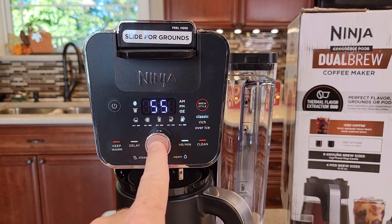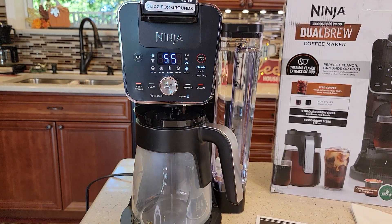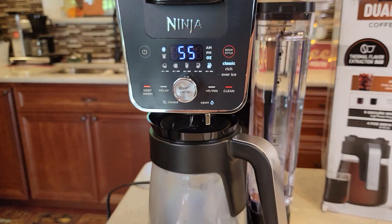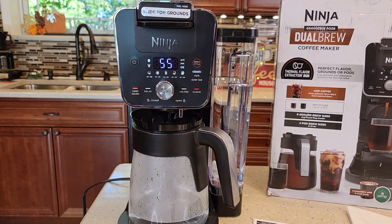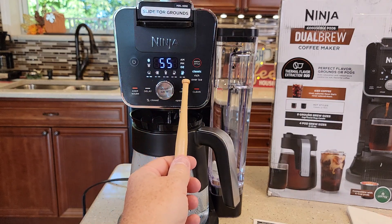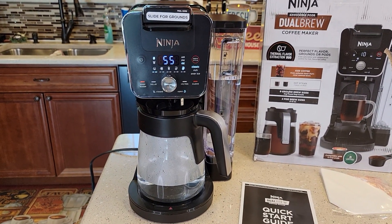Put that on Classic and hit Start. It's doing some work and there's water coming out pretty quickly. I can hear a pump running — it's not super loud — it's taking the water down. We can see these little lines acting like a progression, progressively going until the brew is done to show you where it's at. We do get a little bit of steam out here; the machine's not super loud, just the pump running.